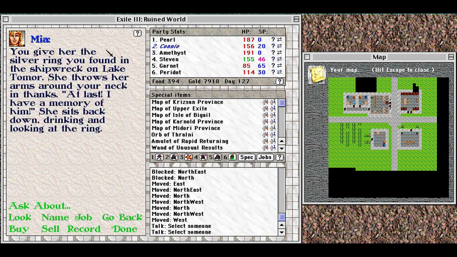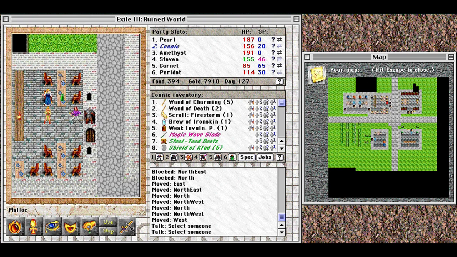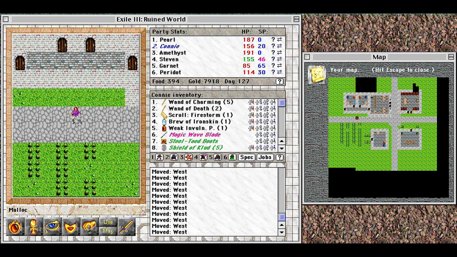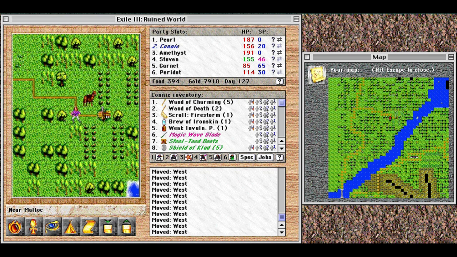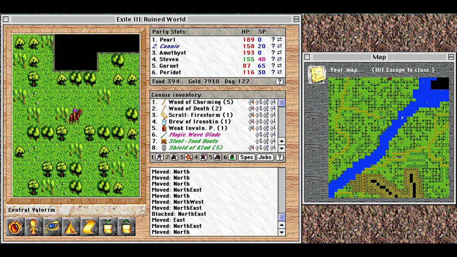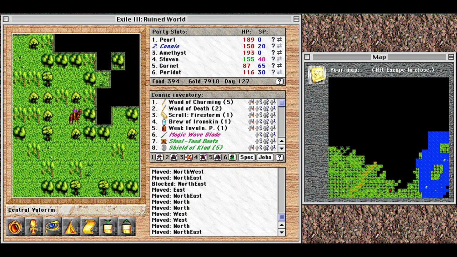You give Mia the silver ring you found on the shipwreck on Lake Tomor. She throws her arms around your neck in thanks. At last, I have a memory of him! She sits back down, drinking and looking at the ring. So, hooray! Our good deed for the day is done. Makes up for all the looting and potentially unlawful entering of people's homes.